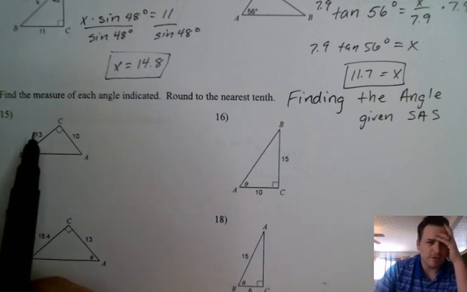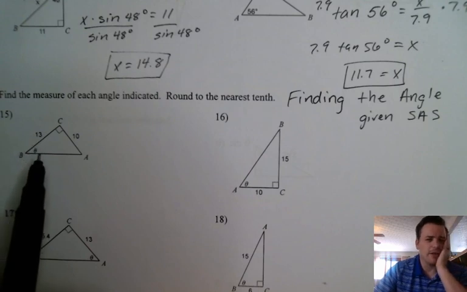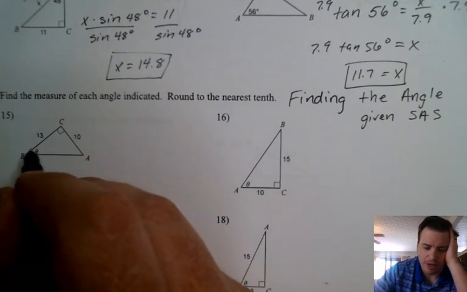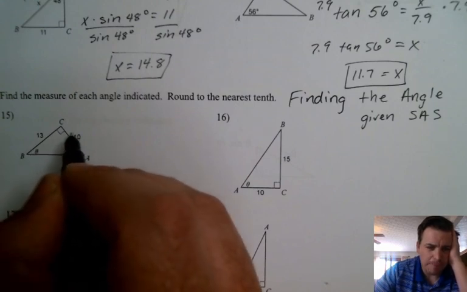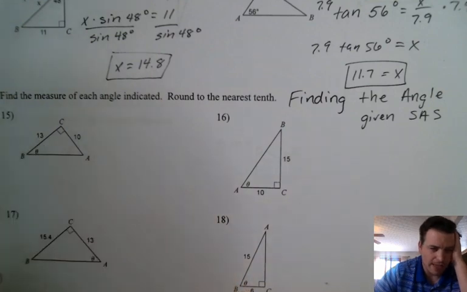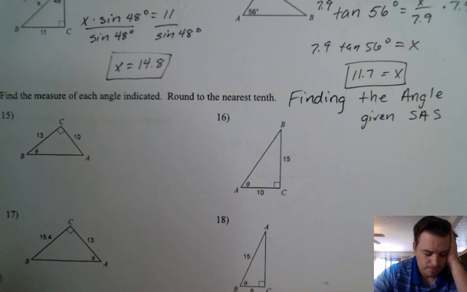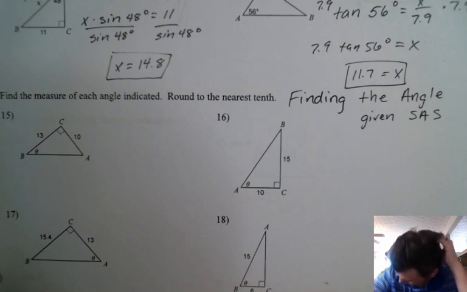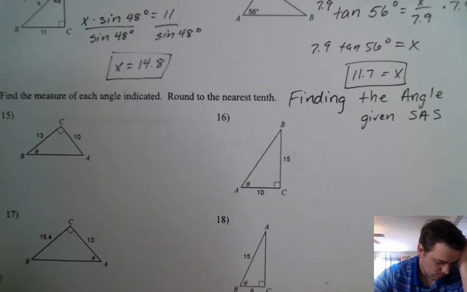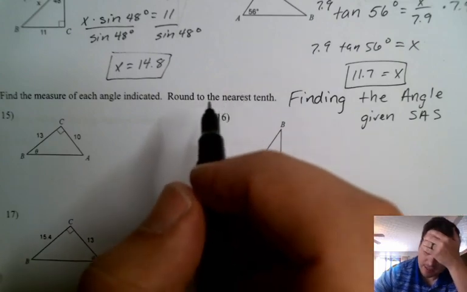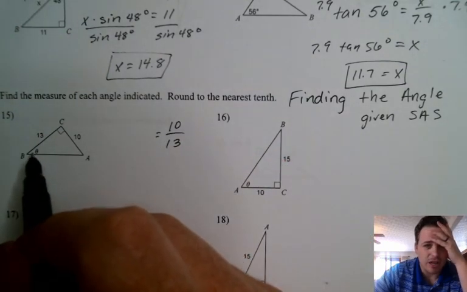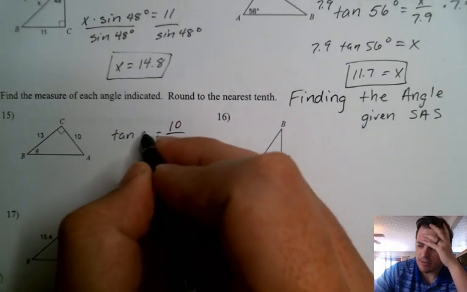All right? So, looking at this right here, what I want to know is what is happening with this angle, okay? What is it giving us here? In regards to this angle, what trig function is it giving us? Opposite over adjacent. What would that trig function be? Tangent. Very good. So here's what we have, guys. We have 10 over 13. So 10 over 13 is equal to the tangent of this theta. So tangent of theta, okay?